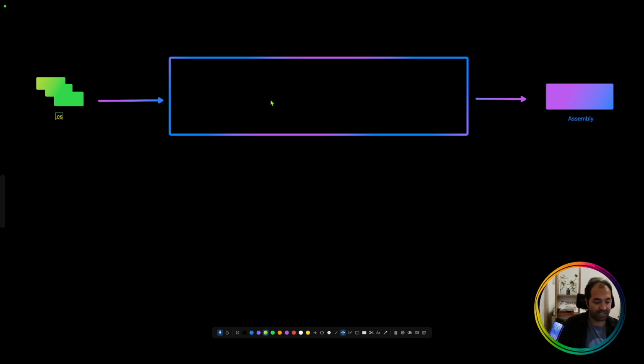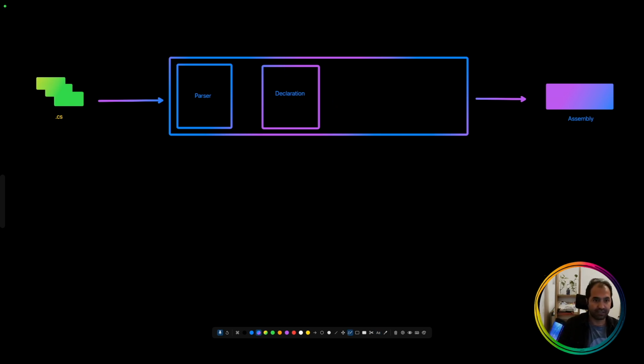There were several phases for this compiler. The first phase was parser, and it was responsible to tokenize everything and create a syntax tree based on the grammar of the language. The next phase in here is declaration phase. And in declaration phase, it analyzes source and imported metadata to form named symbols.